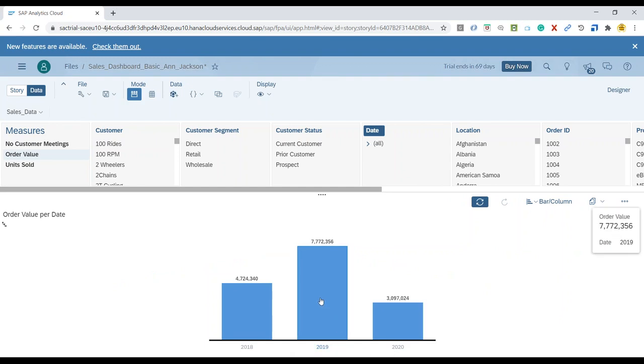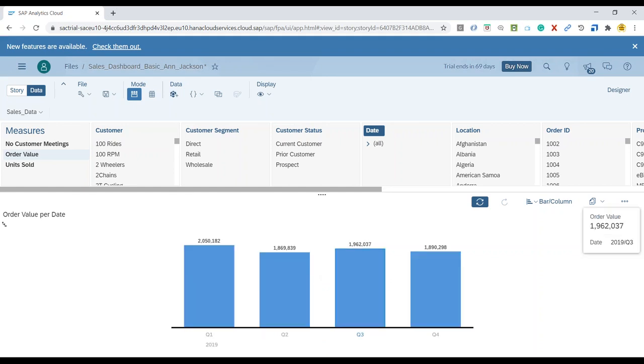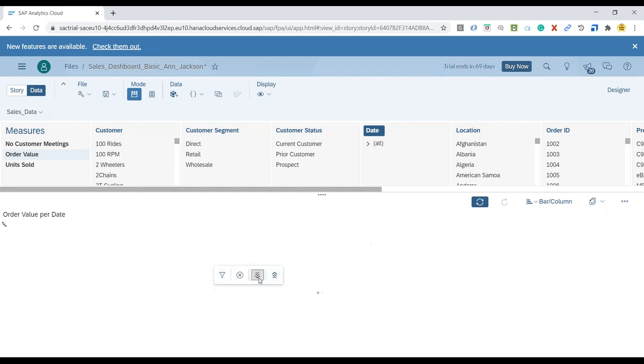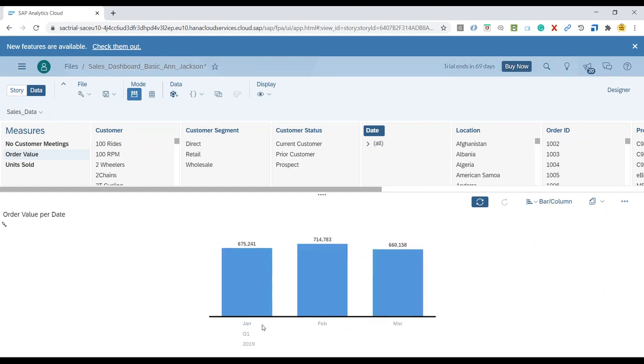You can also click on, let's say, 2019, and you get this nice drill down option. As I mentioned, whenever you get a hierarchy, you can automatically drill down and drill up. So since I want to drill down in 19, I can click on this, and voila, there you go. It moves me into the 2019 insight with quarter 1, quarter 2, quarter 3, and quarter 4 results. Then I can further drill down to quarter 1, and I will get my results of Jan, Feb, and March within that 2019 quarter 1.